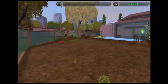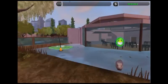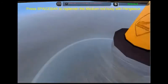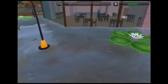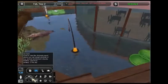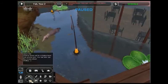Anyway, let's go in and take a look at our Voay crocodiles. And, well, they're happy. I can see a smiley face swimming around in there. There it is. And you can see those are the horns above their eyes. It's actually a really nice model. Not sure exactly where they got it from or what they used for the base of the model. I would assume just the regular vanilla Tycoon crocodile or Nile crocodile. But anyway, that's what it is.